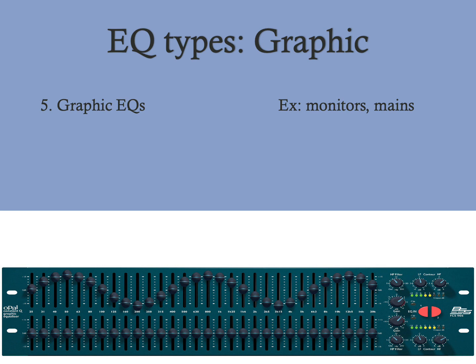In any case, this is a good way to use a graphic EQ to teach students how to ring out monitors, for example. So you put everything flat like you see on the bottom one, and you just keep on turning the monitors up next to a live microphone until something starts to feed back. And when it does, you try to guess about what range it is. And when you identify it, you pull it back and you turn it up again, and then you've got your monitors in tune for that room.